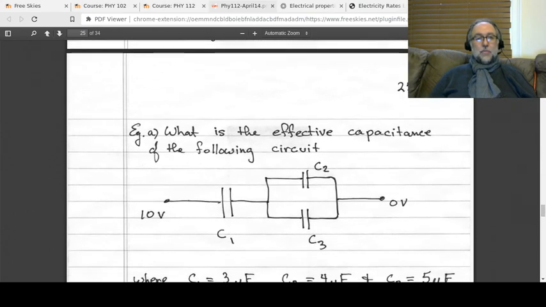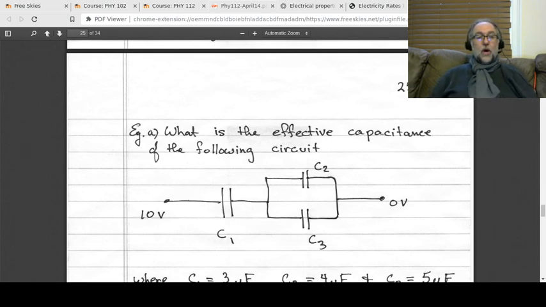And so let's do a problem. Nothing very complicated. Rather than having 4 capacitors, we had 4 resistors before. I just thought I'd drop the difficulty down a level. Now we only have 3 capacitors. In part A, I'm going to ask you for the effective capacitance of the whole circuit. And in part B, I'm going to ask you for the potential drop and the charge accumulated on each capacitor.